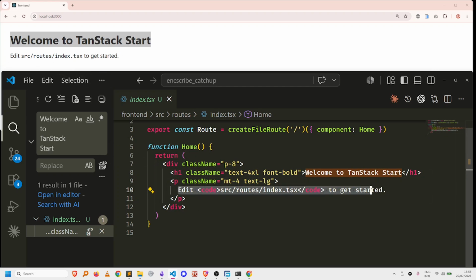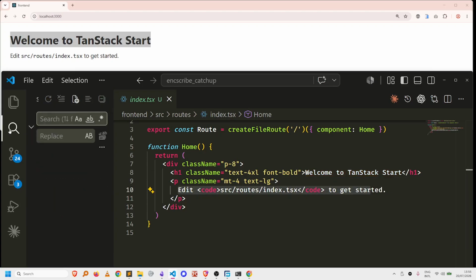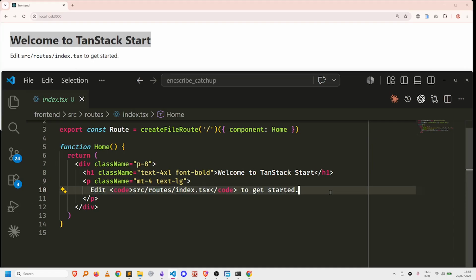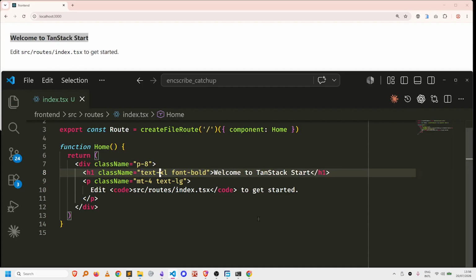It's in a paragraph. Actually, let me close this search. Matter of fact, in order to avoid replacing things accidentally, let me just remove this and click this one more time to give us some space. Okay, so in order to test Tailwind, which was the whole point, I'm going to change some things about this text. Let's see, I can already see text for Excel. What happens if I say just Excel? Better remove that. And indeed, you see, the text has already become small.